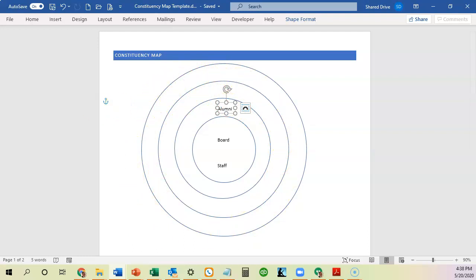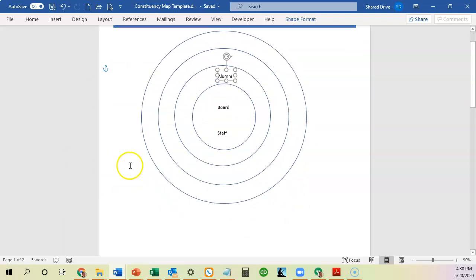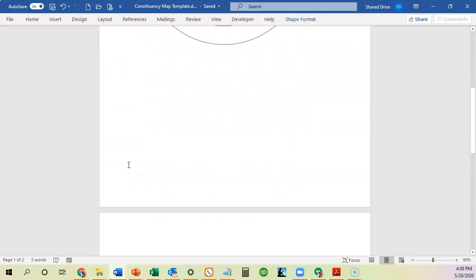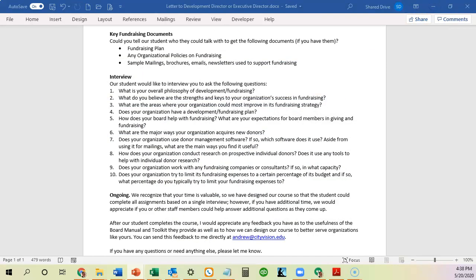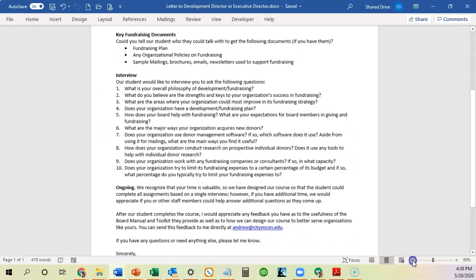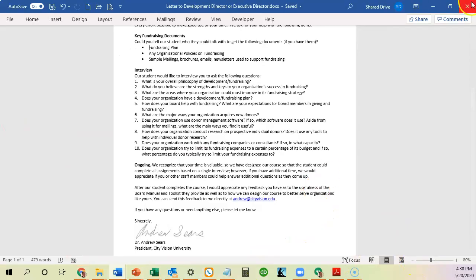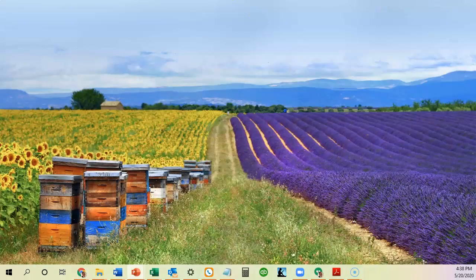And the idea is you want to be able to map out who is your core, who's your next tier, and for whatever your organization is, you're going to write out your constituency map, but then part of the assignment is to talk through that and to kind of summarize that. So that's one of your assignments for this week. Ultimately, you're going to paste that into your final project, but you don't do that until week 4.